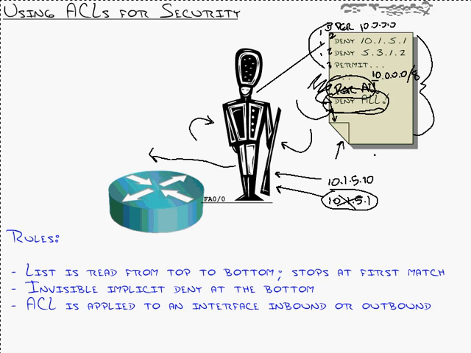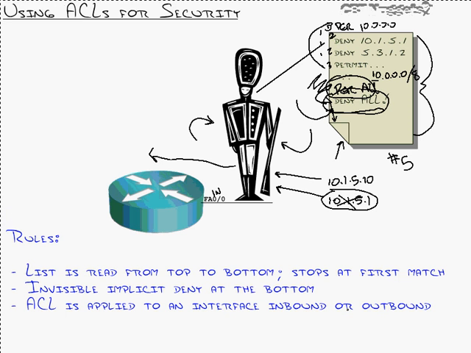Now, lastly, and this is one of the most difficult things when you're first getting into access lists, is the application. Access lists are applied to an interface inbound or outbound. Meaning you're going to create this list, and we'll say this is list number 5. The access lists are actually numbered, and we'll get deeper into this as we look at the config. So this is list number 5 with all these statements, and you're going to say I am going to assign list number 5 inbound on FastEthernet 0/0.